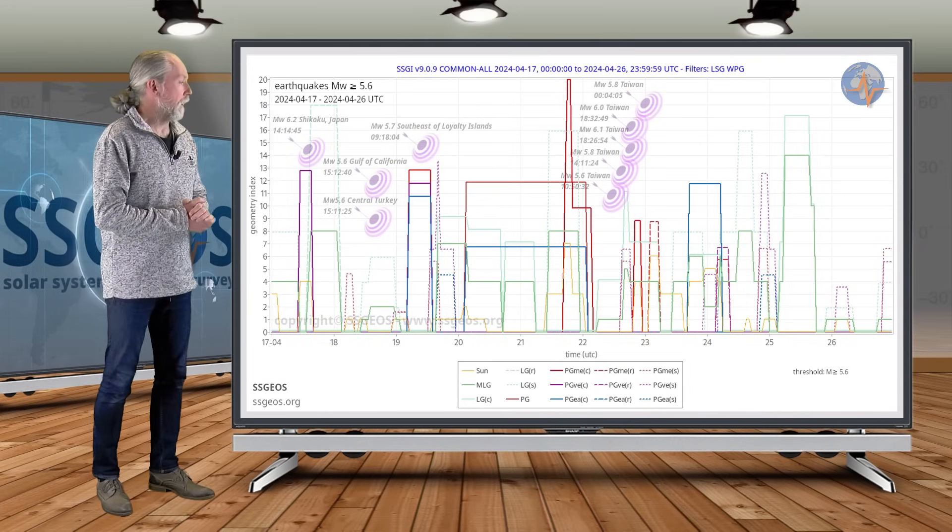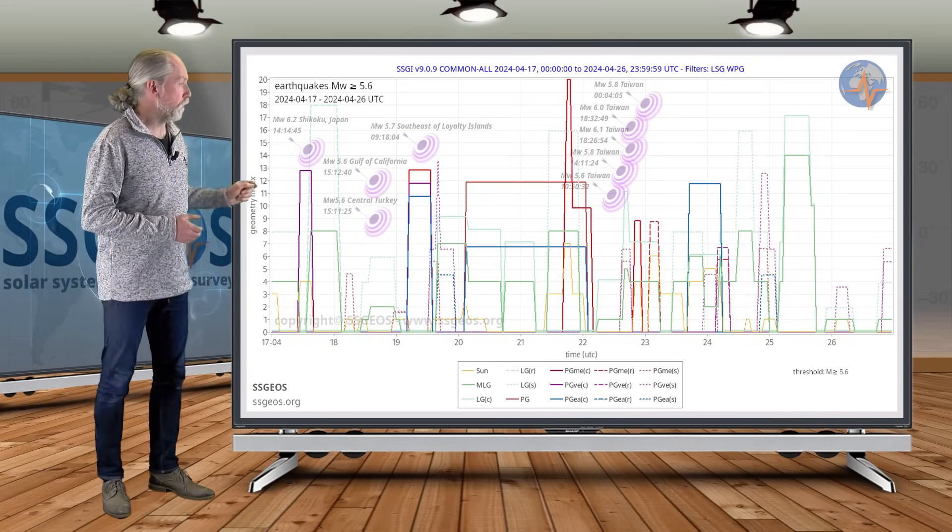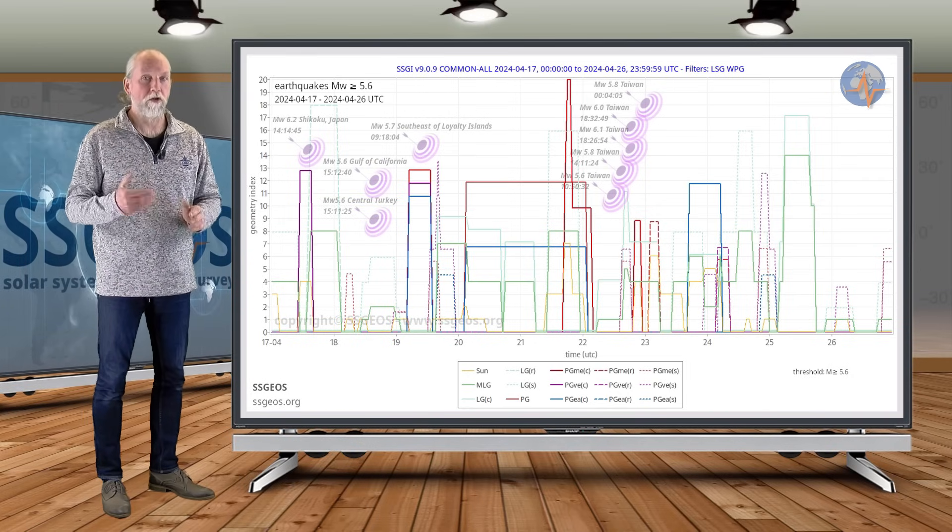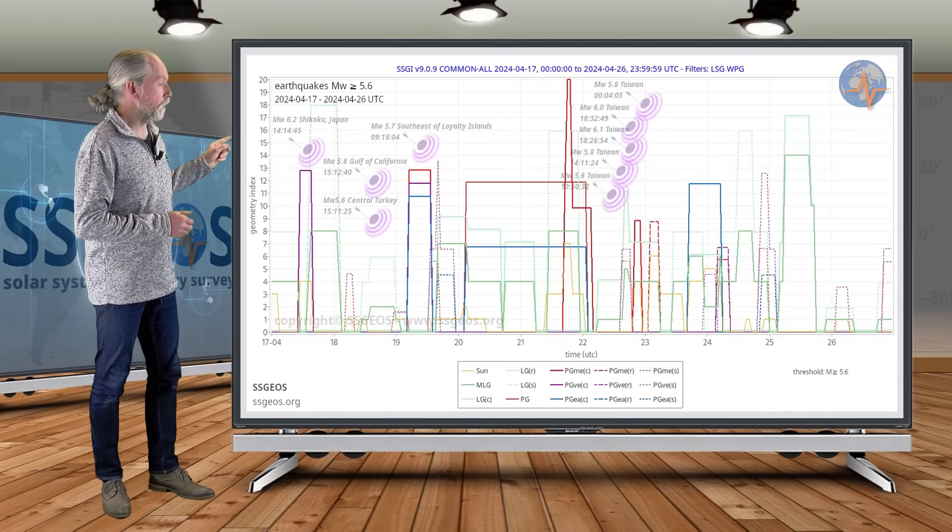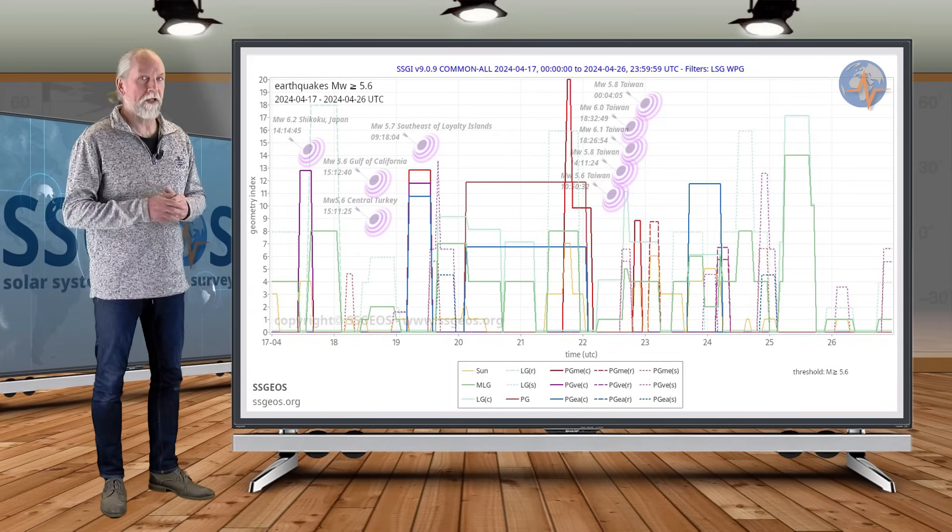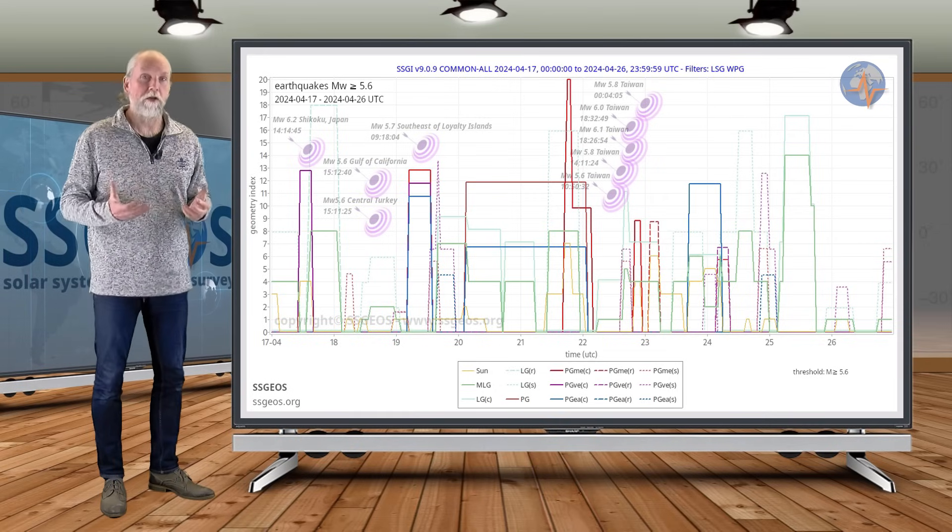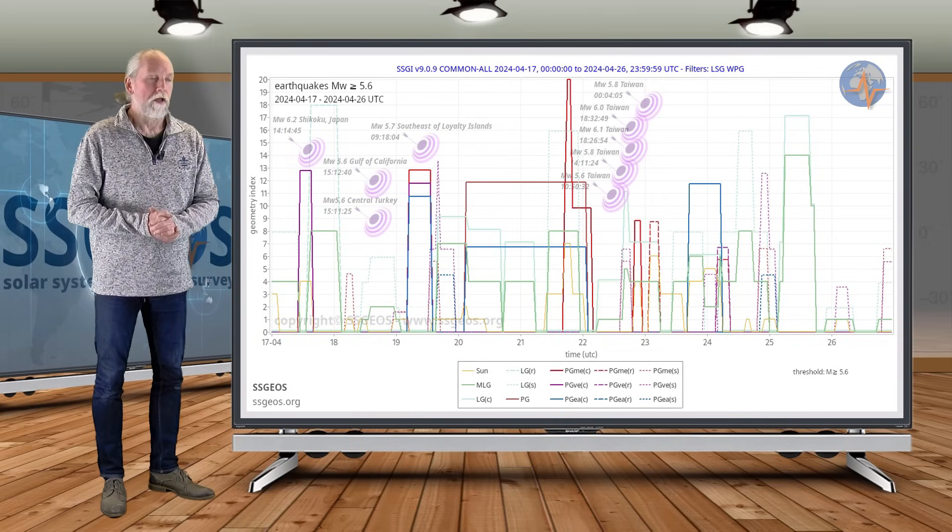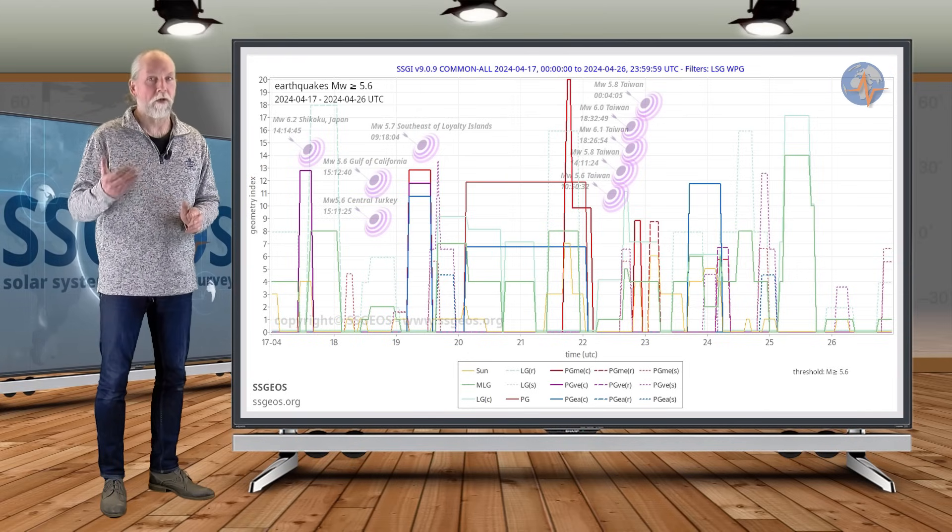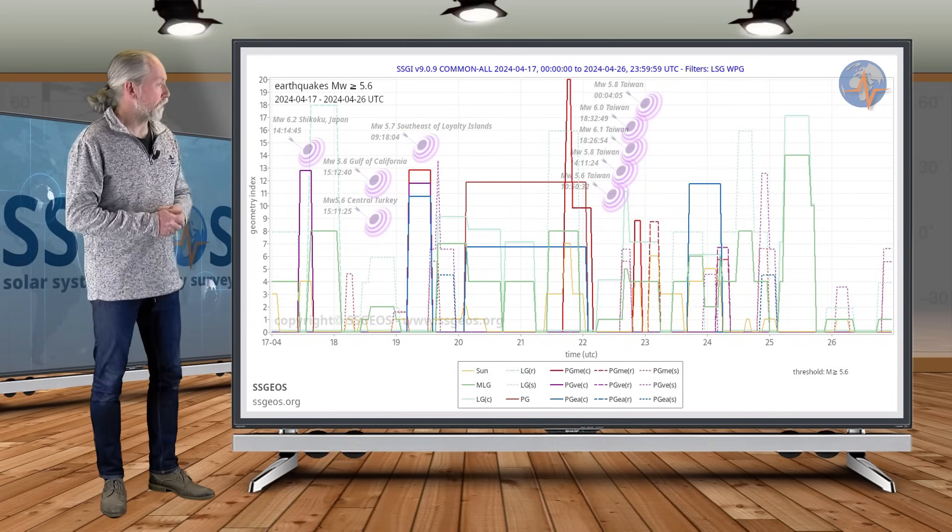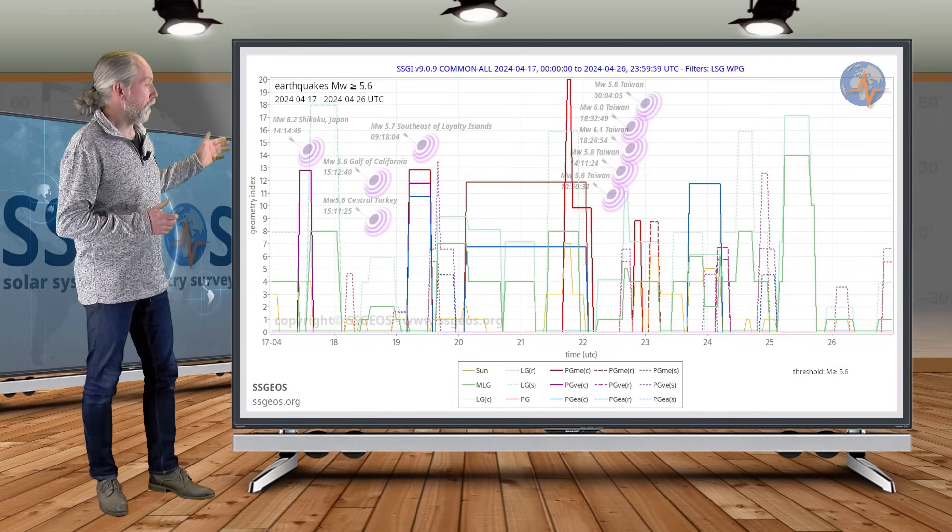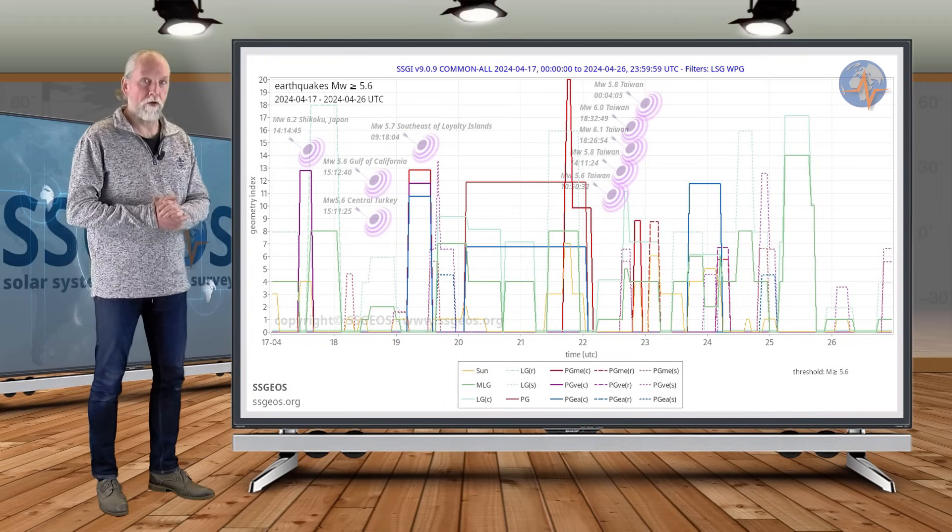We had a full moon on the 23rd and also a lunar peak, a high lunar peak that's the green peak on the 25th. So far no stronger seismic activity, nothing 5.6 and larger, but this lunar geometry, the lunar conjunctions with Jupiter and Uranus on the 25th, deserves some attention. There is a slight possibility that the anticipated larger seismic activity may occur about two to two and a half days after that lunar peak, so that will be later on the 27th or on the 28th. There could be some strong seismic activity following this lunar geometry, especially because we did not have a larger seismic event with the critical planetary geometry so far.